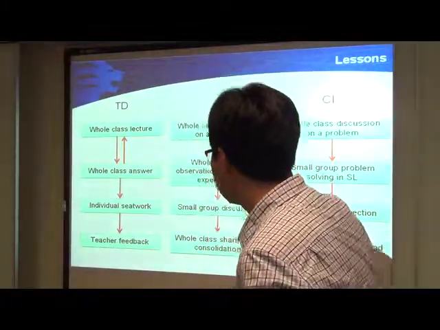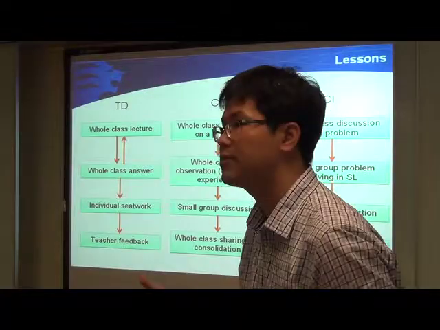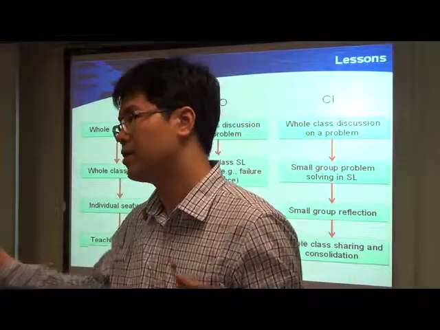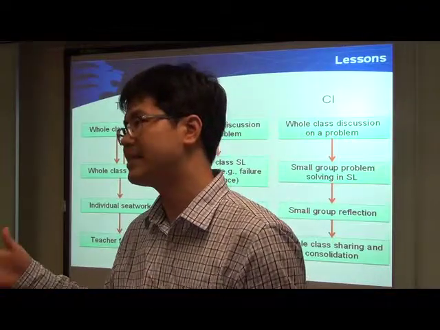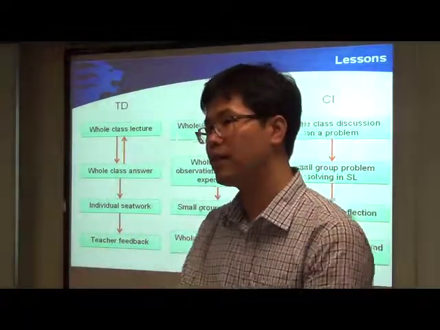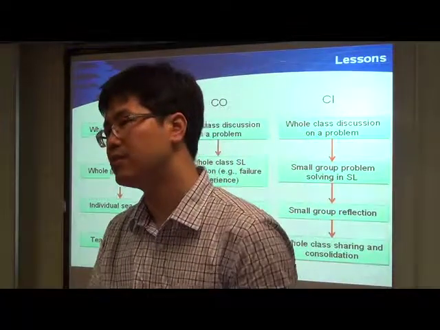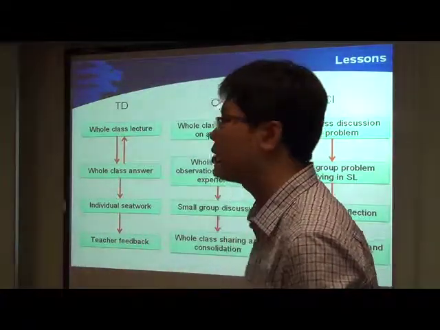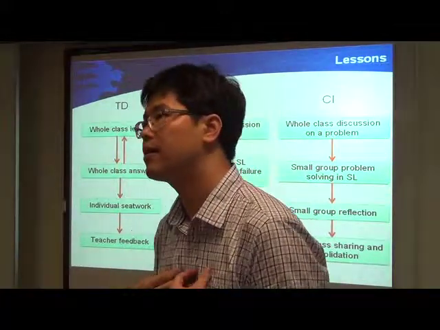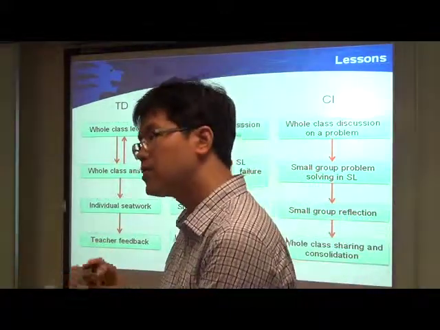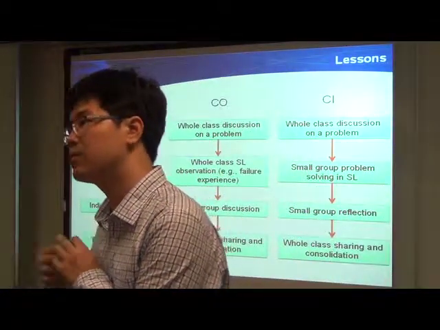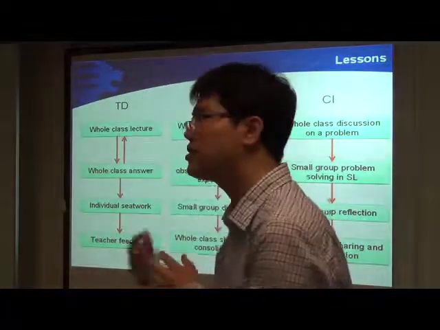And then the next step is a small group discussion. So what makes the problem and the difficulty, the failure experience, and how to solve the problem. So students can do some small group discussion. And then the last one is a full class discussion, and the teacher can make some connection between this activity and the contents in the textbook. So, kind of consolidation.